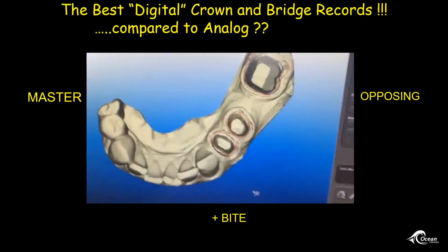Guidance, not guidance, what is it? Draw, perfect draw. So if you don't have draw, you stop. You go back to tooth number 3.8 or 3.7, erase the file and fix it so that it draws properly. It's only 3 more pictures to take, and then you've got it perfect.